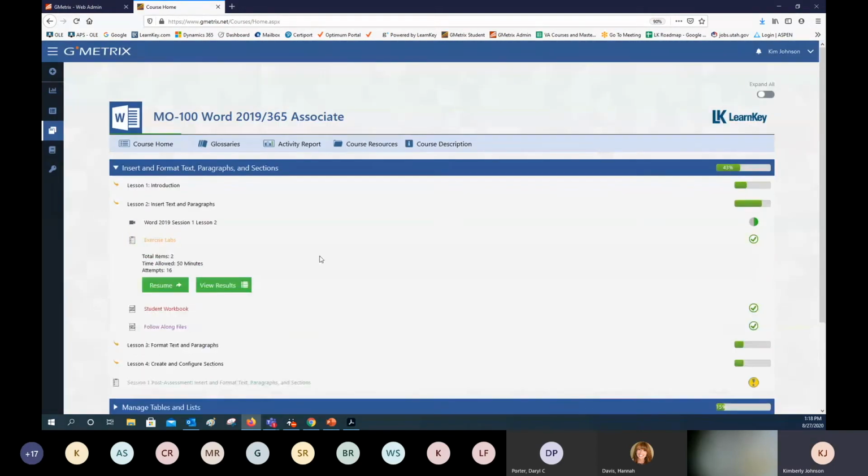So next is the exercise labs, and this has been the biggest thing that we've all had to clarify. Back in June, we identified that between Word, PowerPoint, and Excel, we had over 240 in-app labs embedded in these courses. And those are all the ones that, yes, if they're on a Chromebook, are not going to work just because it's trying to interact with Word software or Microsoft Office software. So we have been creating, for the last 60 to 90 days, simulations, which are still giving your students a visual view of that and having them complete steps and tasks to make sure they understand where it's located. But it's actually going to be working on a Chromebook.